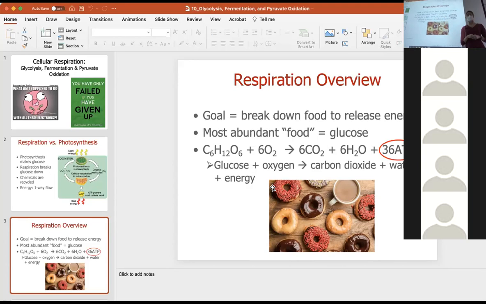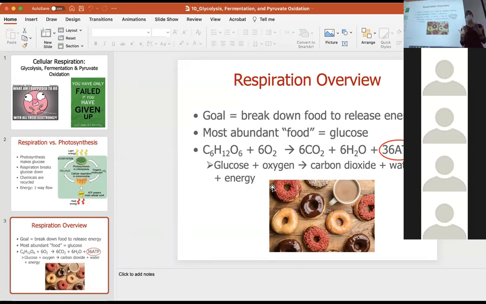A way to potentially remember that oxygen is also a reactant here is another really important concept. Oxygen is that final electron acceptor. Right at the end of respiration, oxygen has to be there to grab onto all those electrons that were moving through the electron transport chain. So that makes it a reactant as well. We need oxygen in the process to make these products.